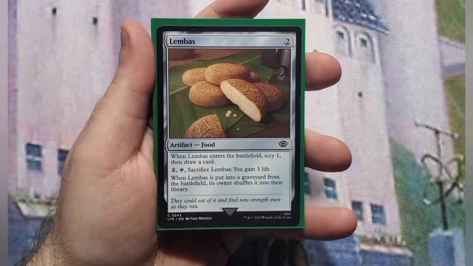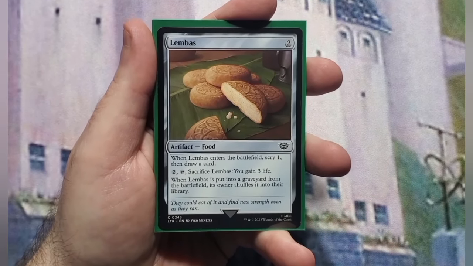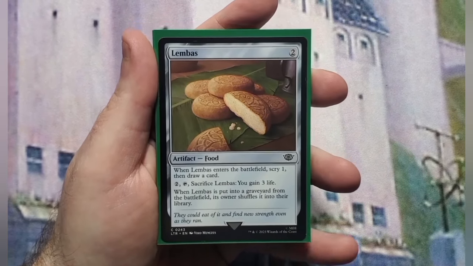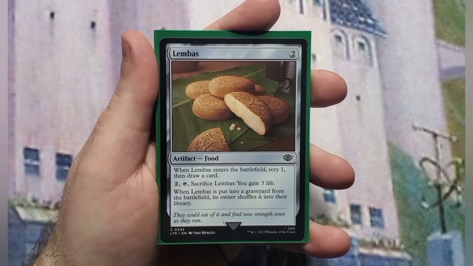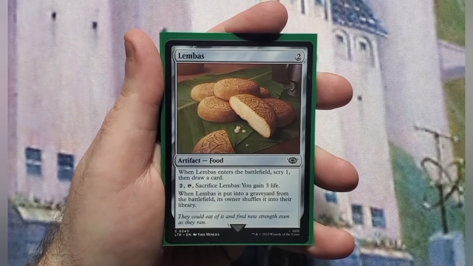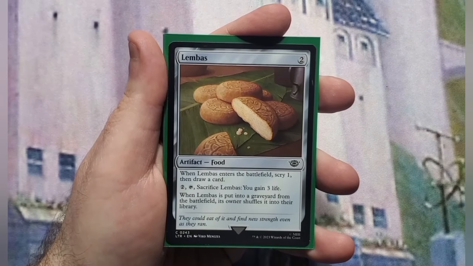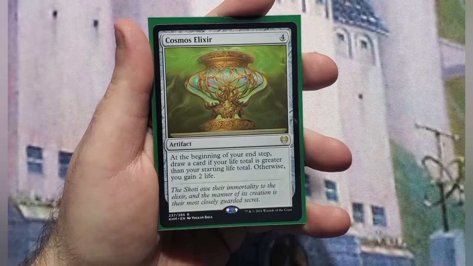Lembas is one of my favorite cards in recent times. I'm actually going to start collecting these, so if anybody has any extras they don't want, please send them to me. It's a 2-mana artifact that is also a Food, that when it enters the battlefield, you scry 1 and then draw a card. It's a Food, so you can pay 2, tap, and sacrifice it to gain 3 life. But the cool part is that when it is put into your graveyard from the battlefield, you shuffle it into your library. That doesn't mean that you can only do it when you sacrifice it as a Food. It means if somebody destroys it, or if you sacrifice it to some other ability, you get it back. It's a really cool card. I actually like the design of that.